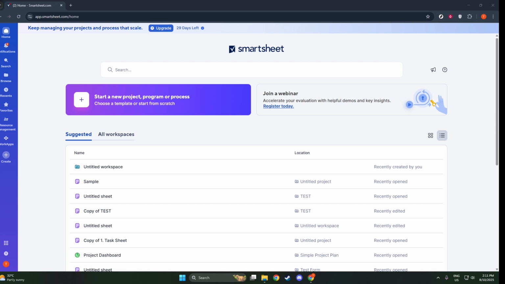First, let's start by navigating to the Browse panel. You'll find this option in the left-hand navigation bar. By clicking on Browse, you're opening a gateway to your Smartsheets library where you can manage and access all your projects and sheets. This step is crucial because it sets you on the right path to finding the deleted files you're looking for.